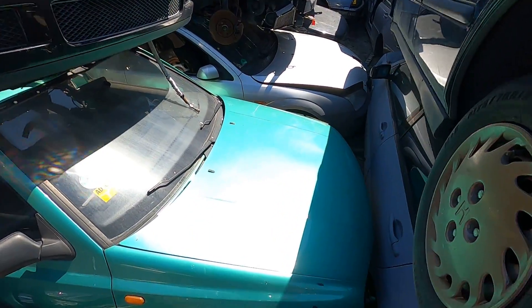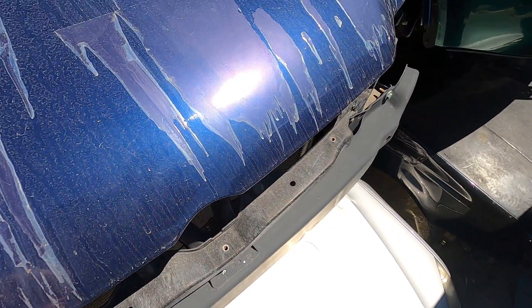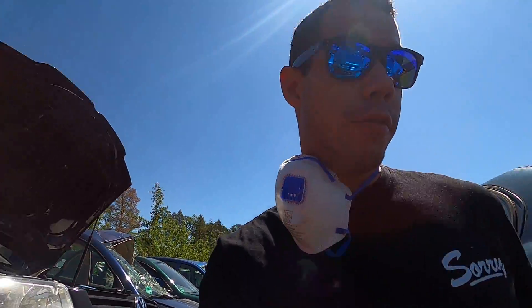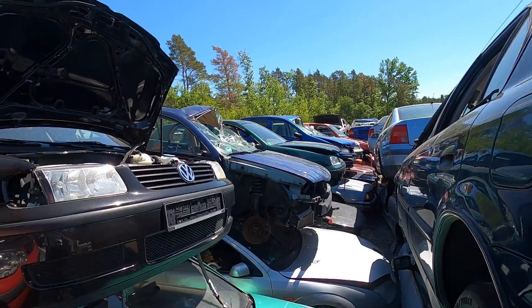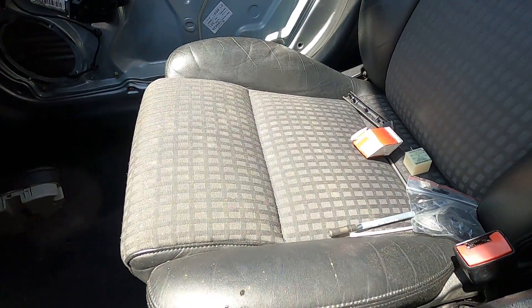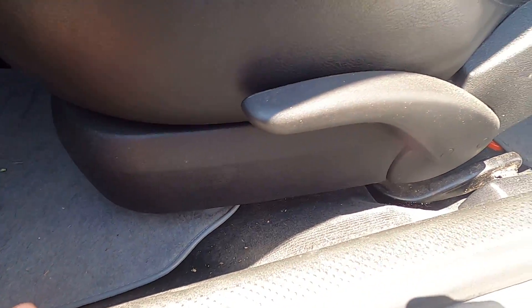That one right there - that is the VR6. That was here a long long time ago. This is the 12-valve - it's locked up now, but that one has the full Mark 4 AFP 12-valve VR6 in it. I really wanted the engine out of there - at some point when they get to this car, I would like to pull that engine for something, maybe the wagon, who knows. The more I look at these seats the more I'm curious to see if they'll actually fit in my car, because they are really nice leather with grain inside - super clean seats. So we're going to pull one out. I'll try to find it online but I have no service out here.